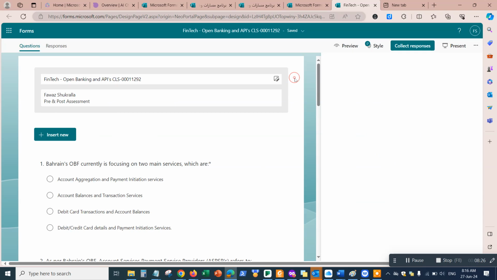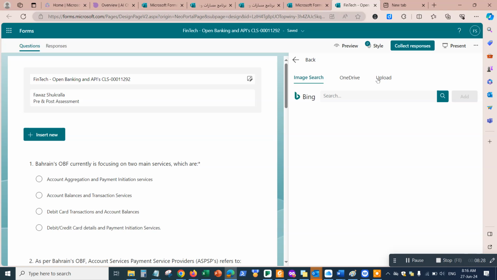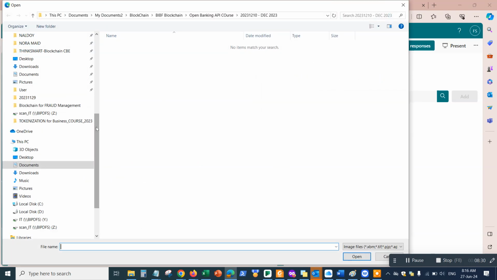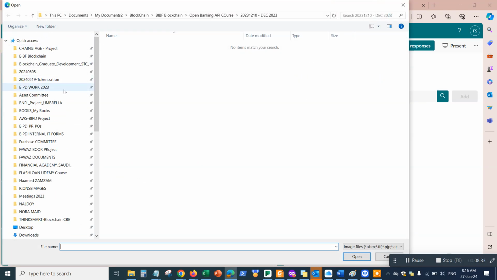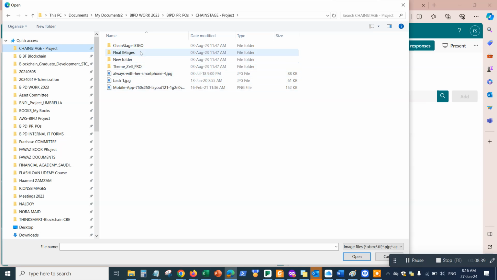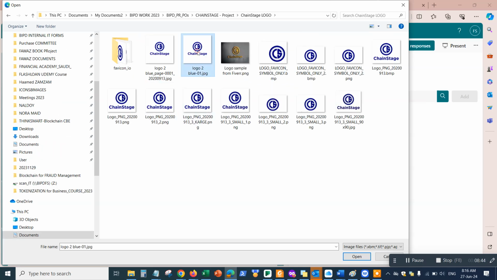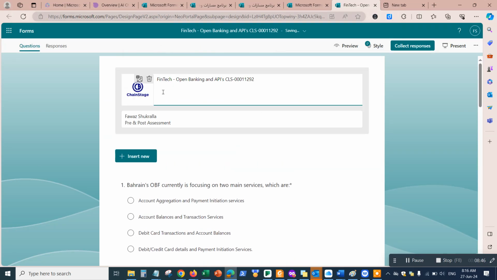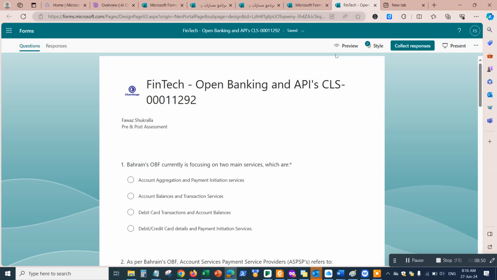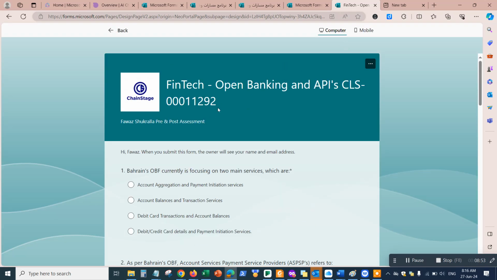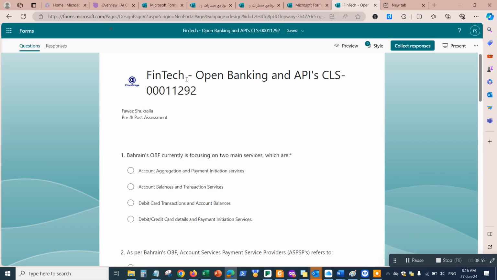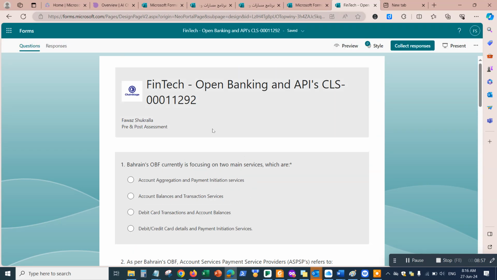If you want to add your logo, you can do it right here. You can import an image. Let's say you want to add a logo, depending on your organization, depending on your company. So I can do something like this, and I can just add it right here, and it's going to add it directly into the title, right? And then you can do a preview. You can see how it's going to look. Okay. From here, you can add the logo, and then you can start looking.